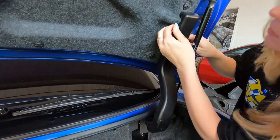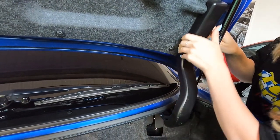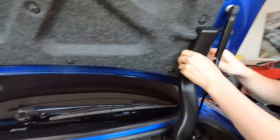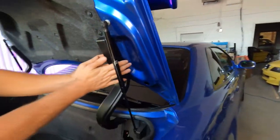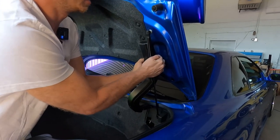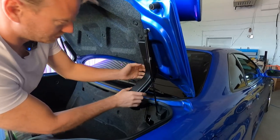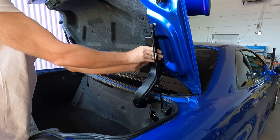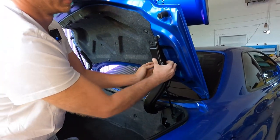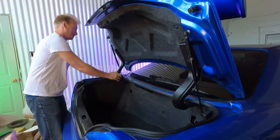I remember when I was scared to put on stuff and now I'm just yanking it. Well, there's a clip right here, right? I don't know if I'm just supposed to pop that or like... Let me show you the way. Pull on it real hard. Obviously, I know what I'm doing. Okay, well, if you need my help, let me know. Okay, this side now.